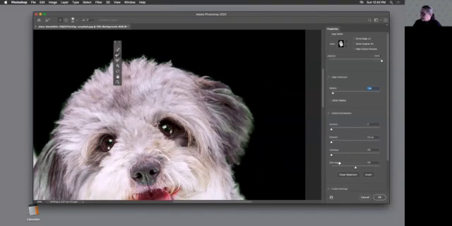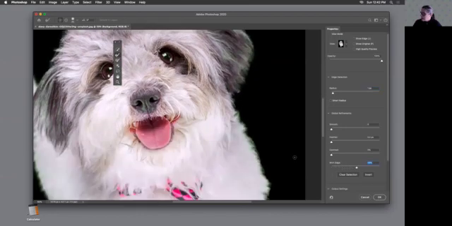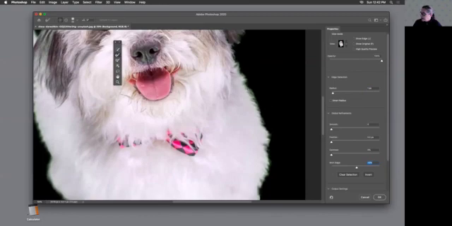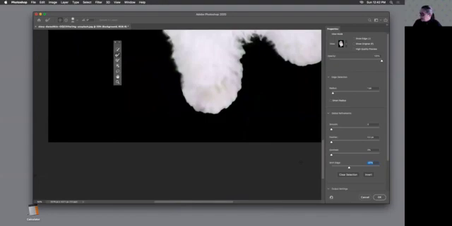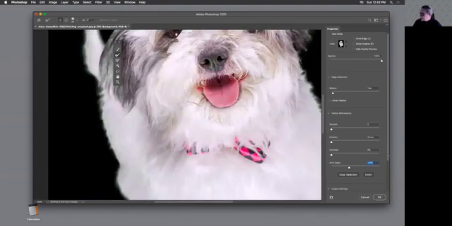I could elect to shift the edge, and I'll do that. See how I shifted it in? So I got rid of all that little soft green edge. Now, doing too much looks awkward. So we're looking for that fine line between getting rid of the green and shifting that edge too much that it starts to look fake again. We're going to say that this looks pretty good.